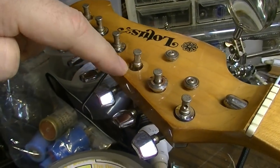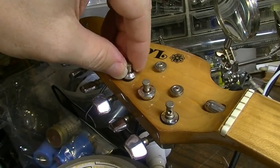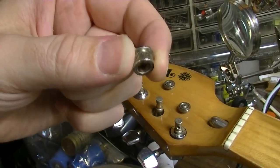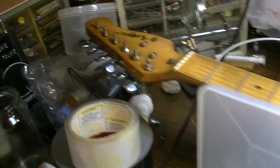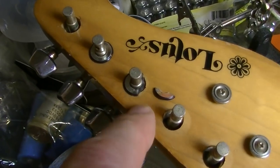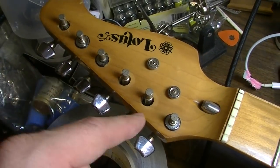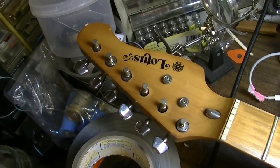All right, the problem here is the size of the hole through which the shaft passes. Your typical size spacer or grommet has a lot of play in it. If you just try to drop that in, it's not really doing anything. This is kind of what I would call groverized as far as the size of these holes, and that requires a larger spacer. And the problem is I don't know if I have a full set of this size. I'll look and see somewhere else, because I definitely don't have them in this box. No wonder there were three of them missing. I just basically touched this one and it fell apart in my hand. These are made of plastic, so these definitely have to go. I'll have to either get some new spacers or take these tuners completely out of here and affix some new ones where I know I've got all the parts.